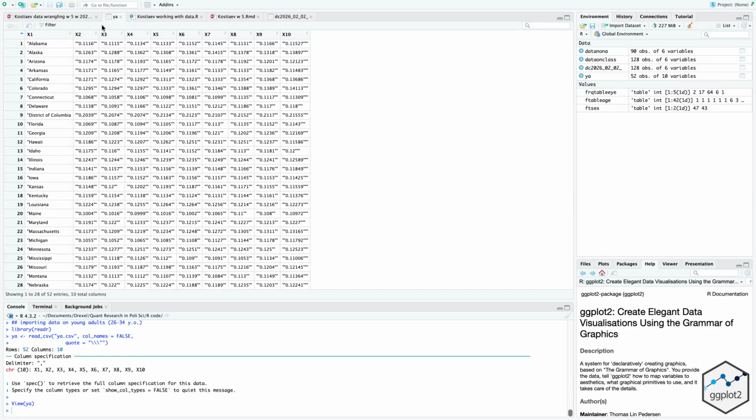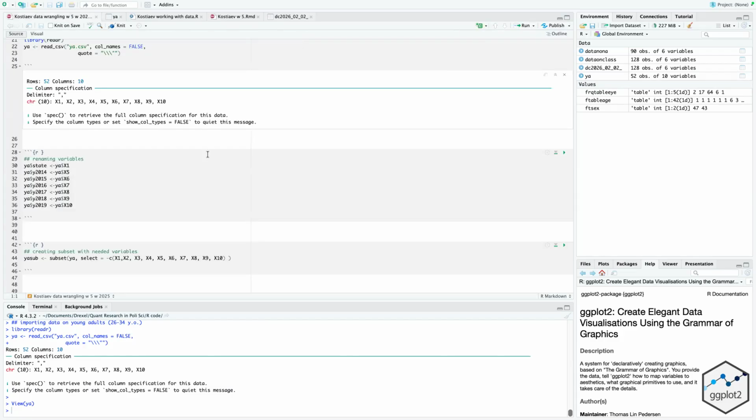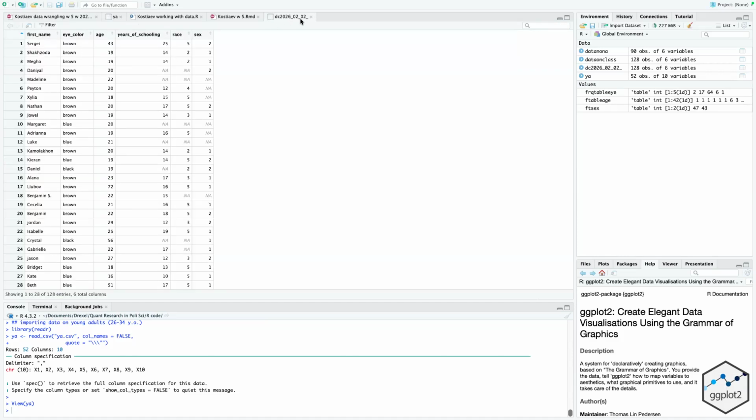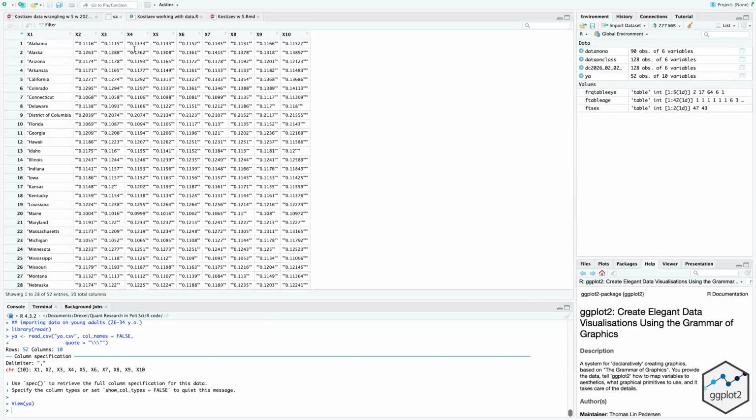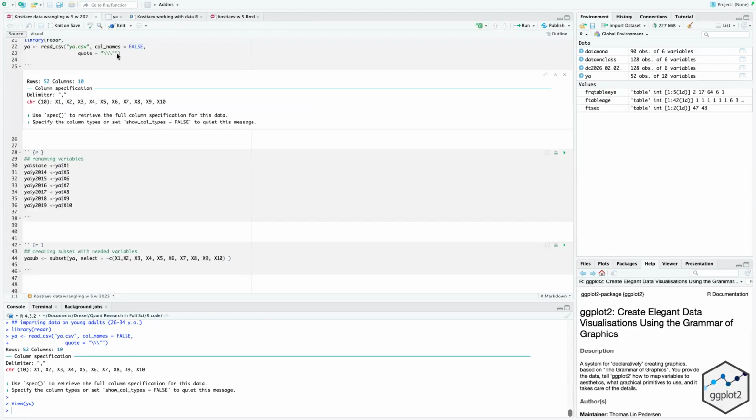So the thing I did, and also, okay, let's close it. It's also not a real variable name. It's like x2, x3. What is that? So I needed to figure out what that means. I looked at the Kaiser Family Foundation website, and I figured out that x1 is the state, x5 is 2014.